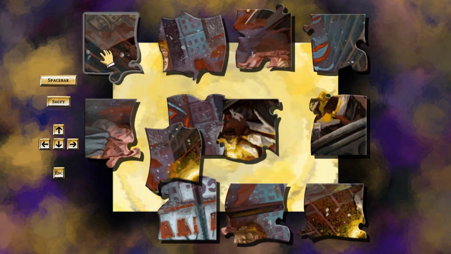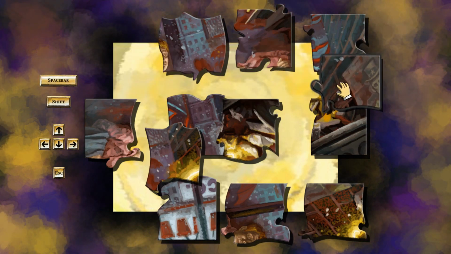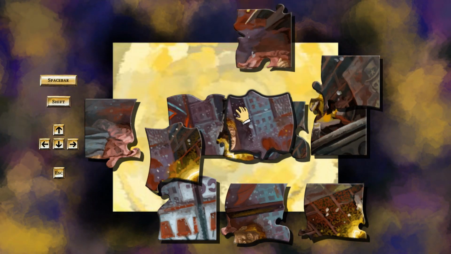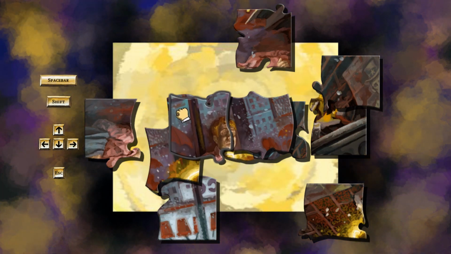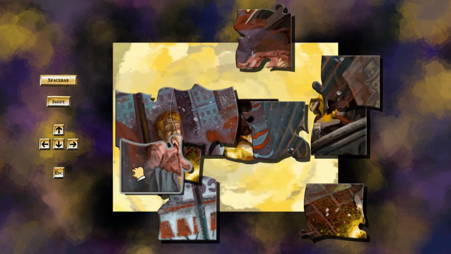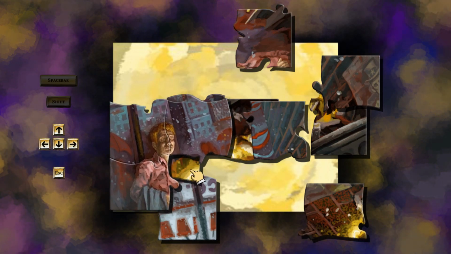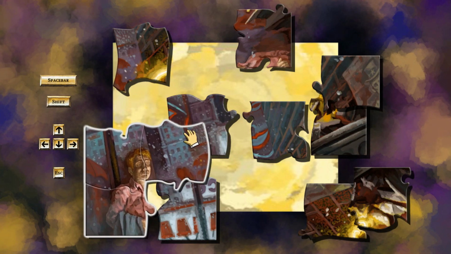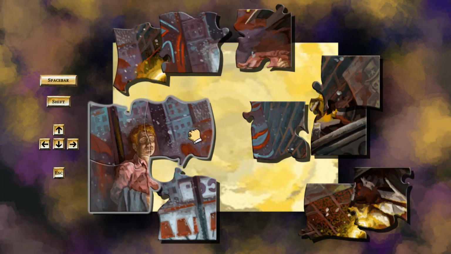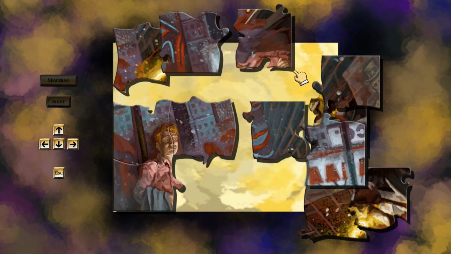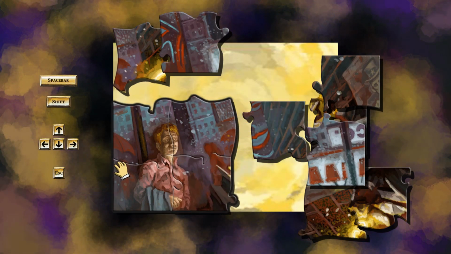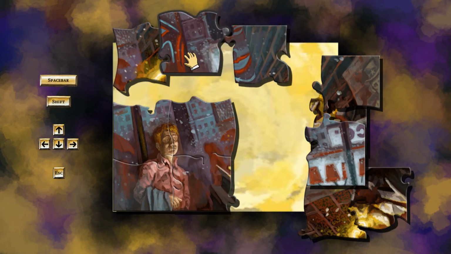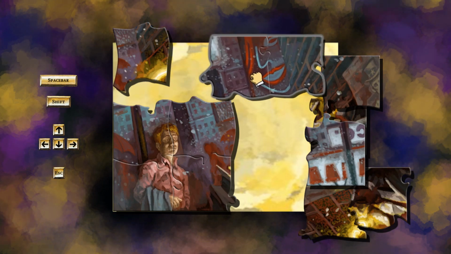So to wrap things up, let us put this puzzle together. I really like this puzzle, or this painting. We've got Tim here looking very lost and defeated, kind of uncaring, like in a funk. He's in the snowy city, just like depicted throughout the level. And then we got some stuff.